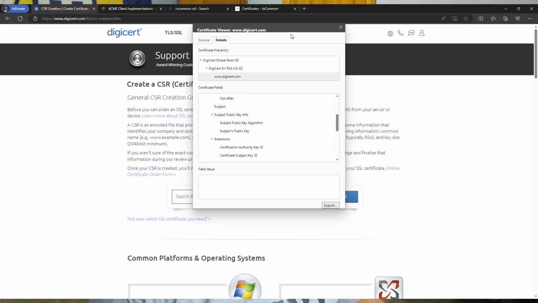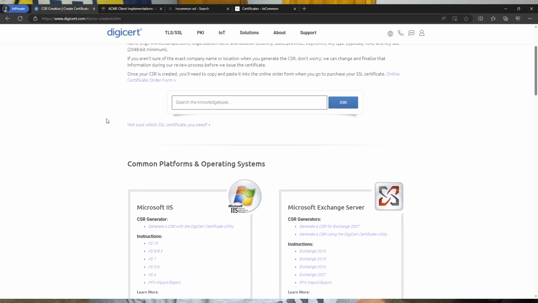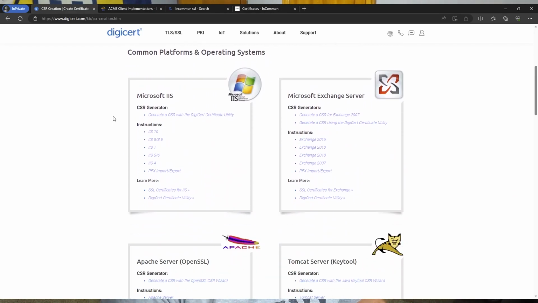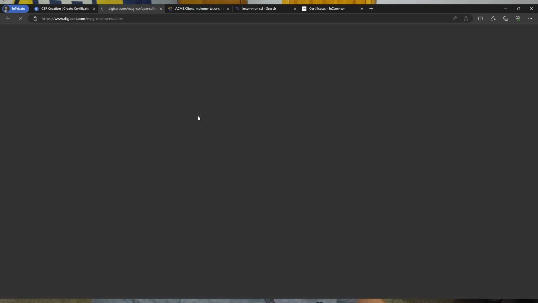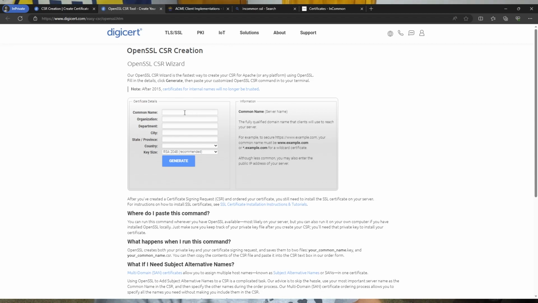So how do you generate a CSR? Well, luckily, there's quite a few ways to do that, and some places like DigiCert here have a lot of different ways to do that. So for instance, they have a DigiCert certificate utility that if you have an account with them, you can use. They have information on how to generate the openssl command. So let's say we wanted to make web.mine.org, whatever. And then organization me, department me, city New York, state New York, country USA.